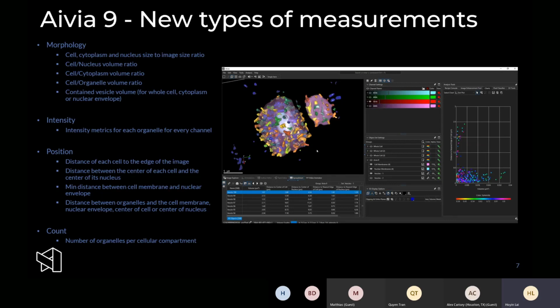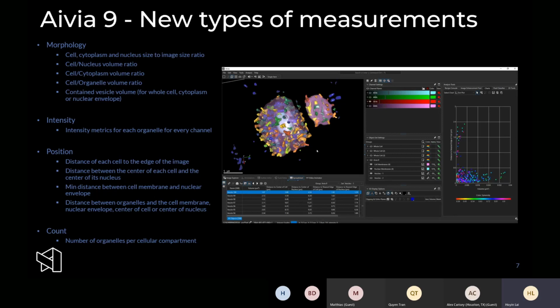And it's really nice, especially for things like looking at exocytosis, where you want to look at how close the vesicles are to the edge of the cell and see whether they're likely to be undergoing exocytosis or if something else is going on. And then, of course, you can get a count of the organelles in each cellular compartment.